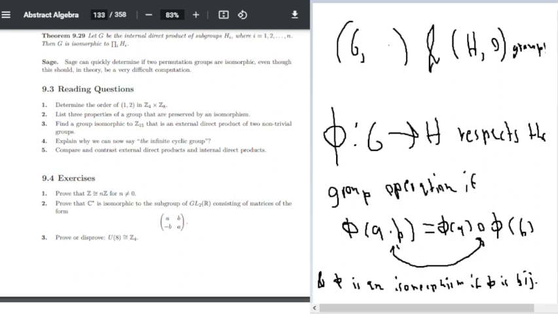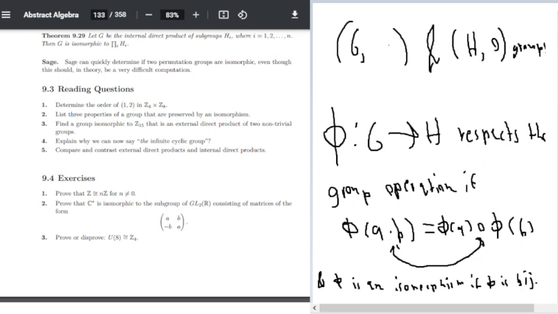So each of these, 4 is the minimum for 1, and 4 is the minimum for 2 as well. So this element has order 4. If it's 4 and 6, then the order is order 3. Yeah, because the least common multiple of 4... Oh wait, no, it would be 12 in that case. Or it would be either 12 or 3.